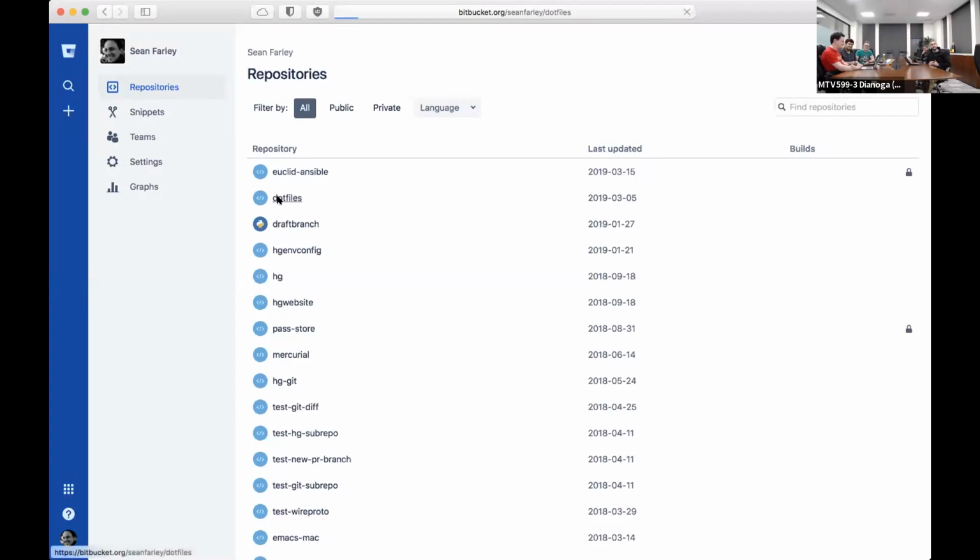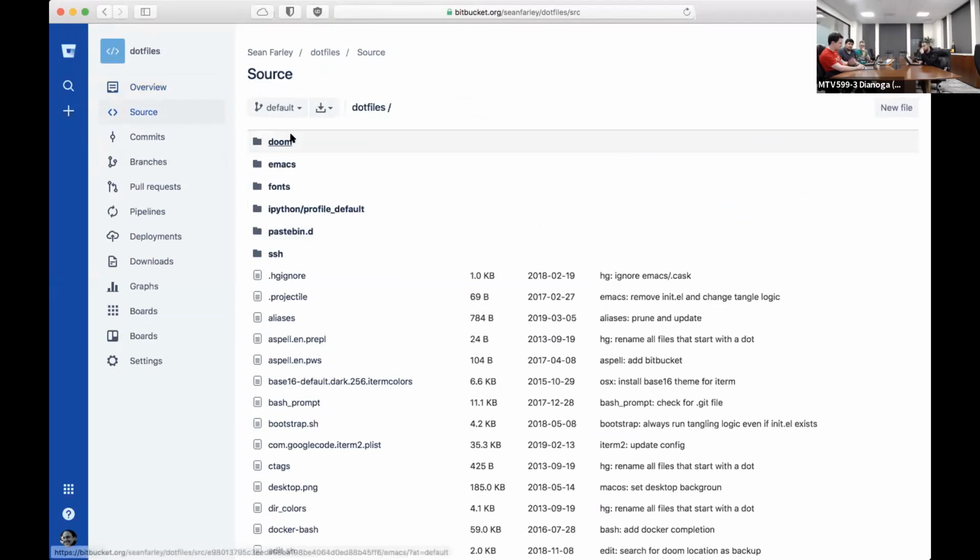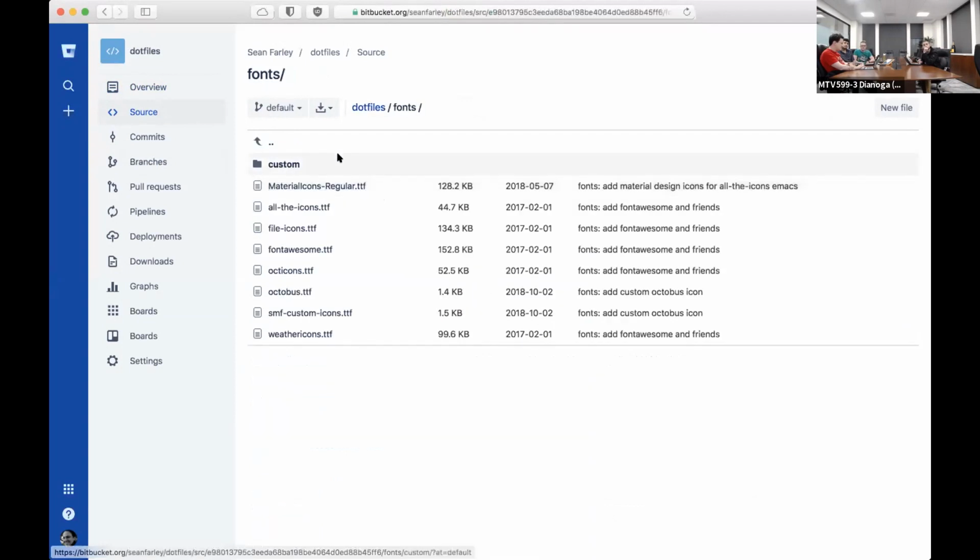So here are my dot files. I even have my old pass Git repo there. All my dot files are in a repo. Feel free to poke around and check them out. My Doom stuff is in Doom. A lot of this is still Bash, but as I evaluate and move things over to Nix, then I'll do that. I just import fonts, by the way. I haven't committed the nerd font one yet. Oh no, that's right, I don't need this anymore because I use Homebrew, and Homebrew has this.